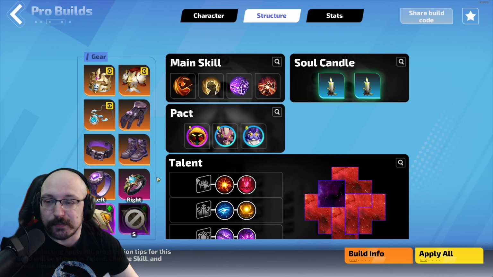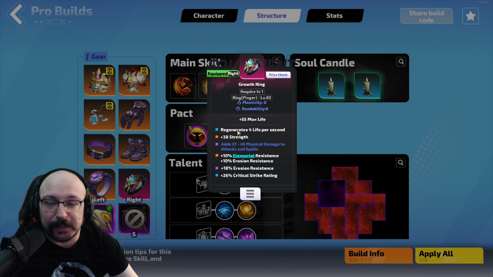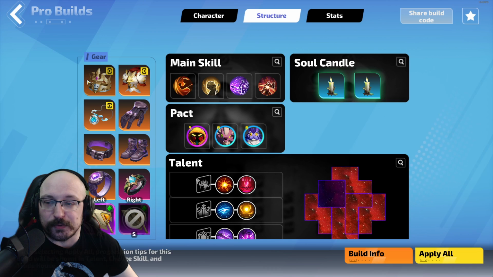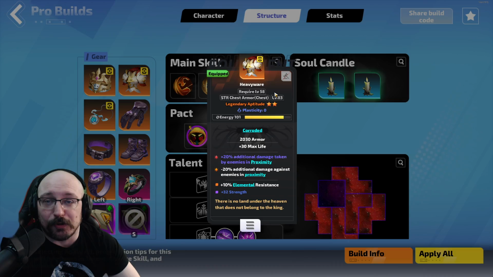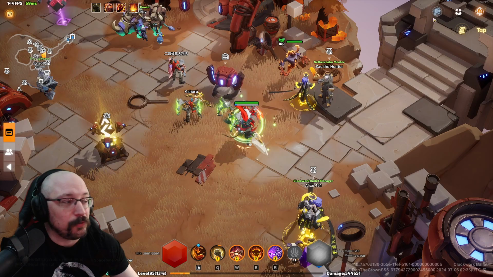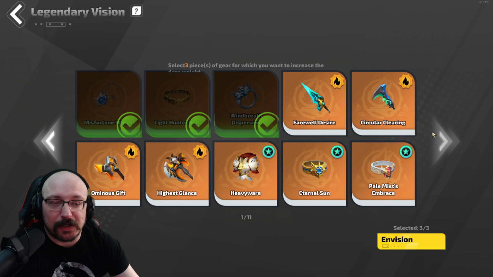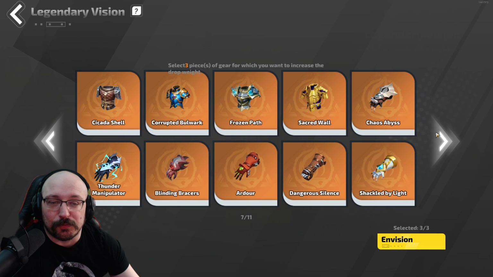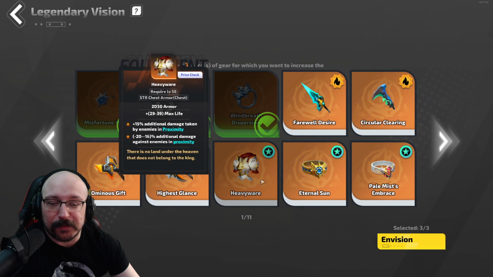Really, the 6-piece doesn't help you all that much, so you can replace a little bit. I chose to replace these 3 slots here and this ring here. The ring has basically just resistances, a little bit of fizz. It's not super great. Heavy wear drops all over the place if you set it up to drop more frequently. The way you do this is you click on the little megaphone at the top up here, then click on the legendary vision, change, and then you can set it up to drop more frequently. I highly recommend this.